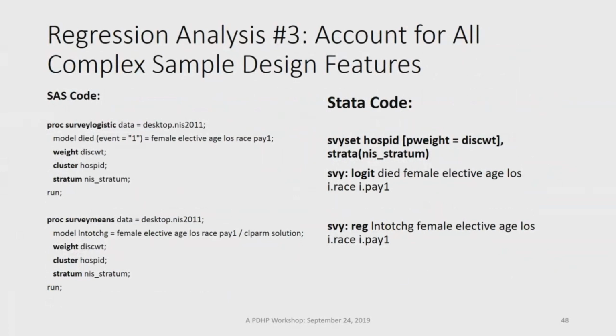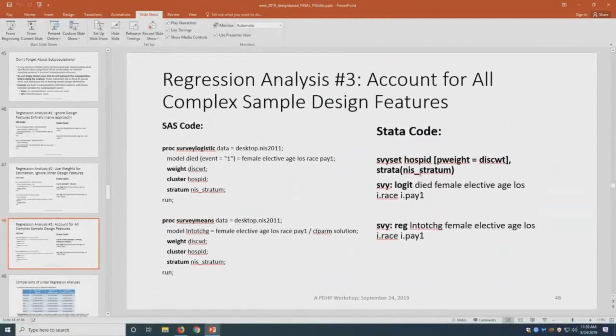Right. So you go through that data management step of creating a 1-0 variable for the cases, and then instead of just using SVY logit, I would say SVY comma, autocorrect, subpop, and then subind or whatever you want to call it. All you have to do is list the name of that indicator. What Jeff just mentioned about subpop analysis that you don't want to do is this: use SVY colon, ignore the subpop option, and at the end of that regression model specification, say if subind is equal to 1. That does the exact same thing as if you had physically deleted those cases from your data set.